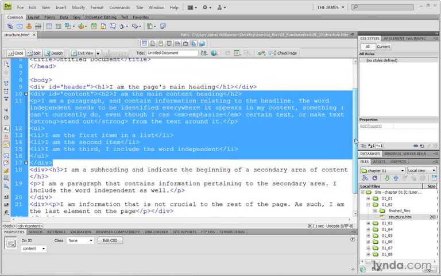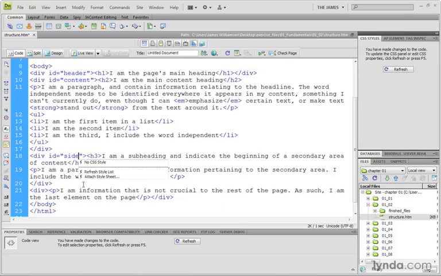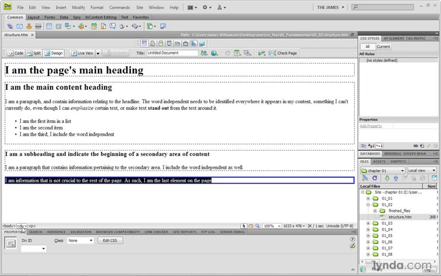Now, if you really like to hand code, you can simply do just that. I can click on line 18 and another div tag that I have here, and this one is my sidebar, and here I can just type in ID equals sidebar. Whenever you're doing code hinting, if you already had some CSS styles attached that had ID selectors in it, you would be able to choose those from a list. Since we don't have any of those, we have to manually type those in. So I'm going to go back to Design View, and I'm going to finish up assigning IDs by assigning the footer ID. And you can use your favorite way of doing this. If I'm in Design View, I really do love to use the Property Inspector because it's just so easy to click inside there and type in the word footer and hit return.